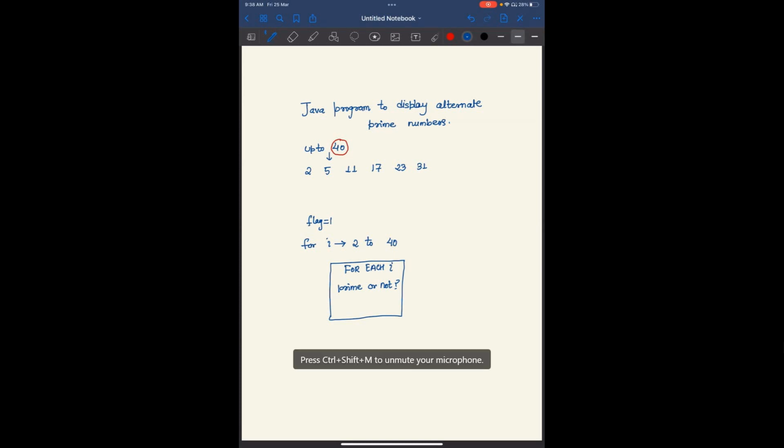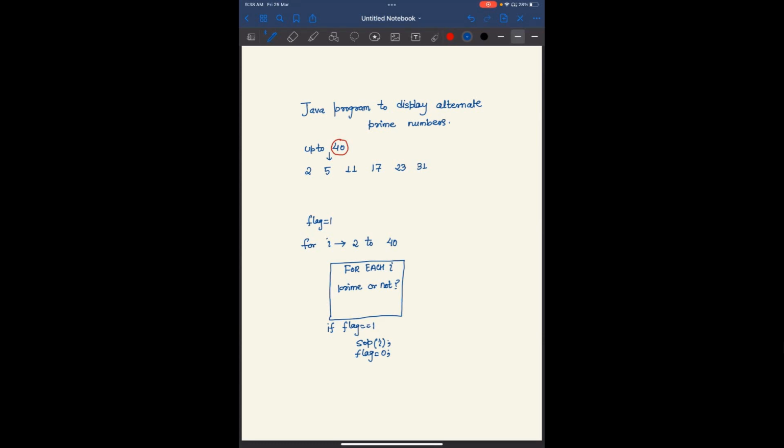Yes, sir. Inside the i loop only we will do if flag is equal to 1, then I will print i, right? Yes, sir. And change the flag to 0. Flag equal to 0. Then what else will we do? It's finished.